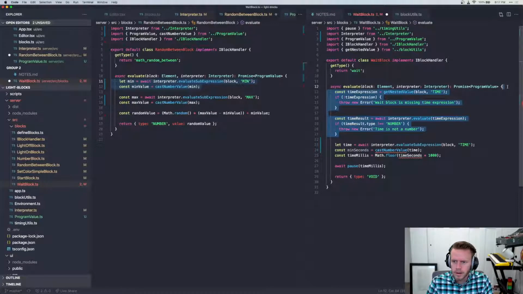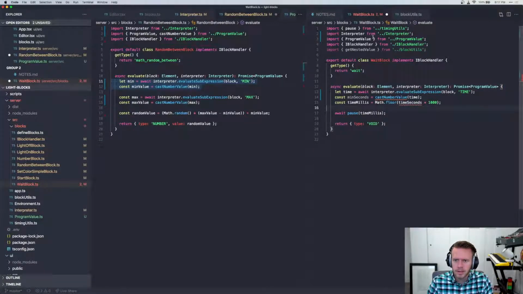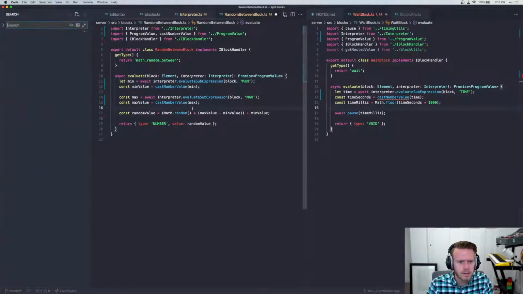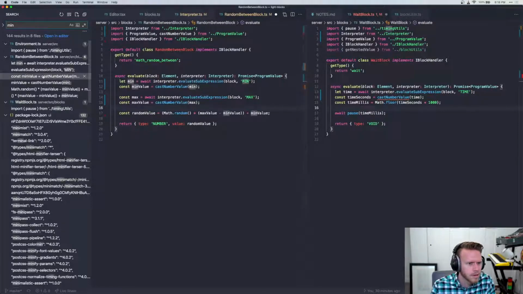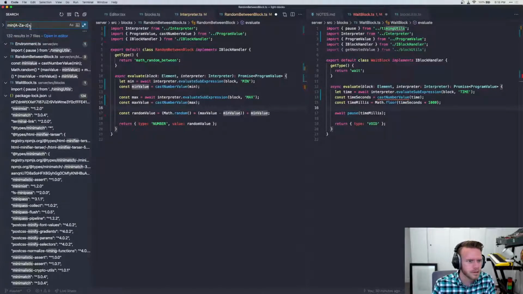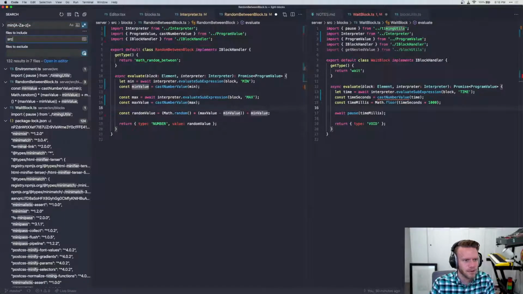And we can delete all of this. Oh, this should be time seconds. Wait, how did we get min seconds in there? I think I have min seconds somewhere in my code. And I will find it.